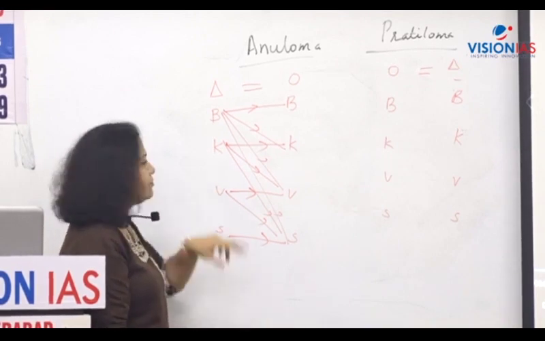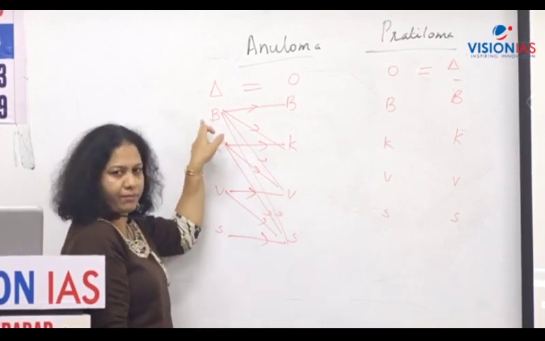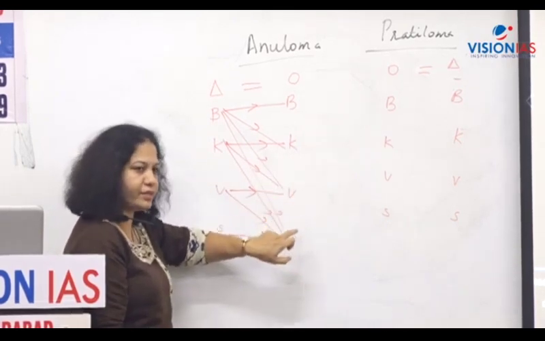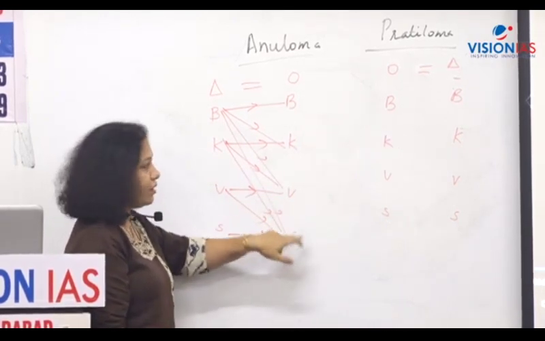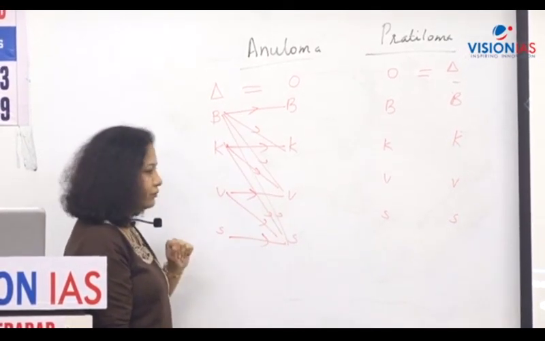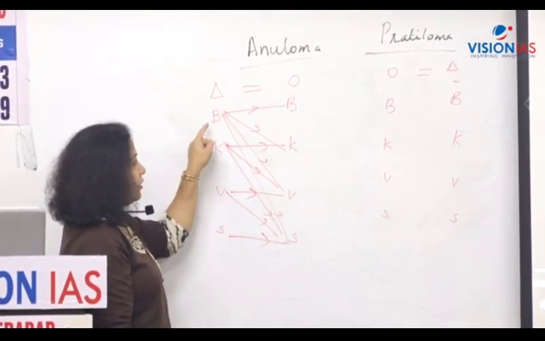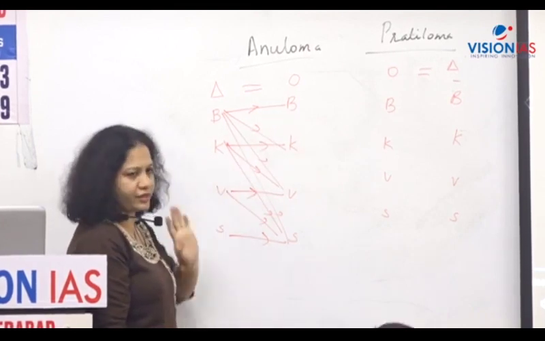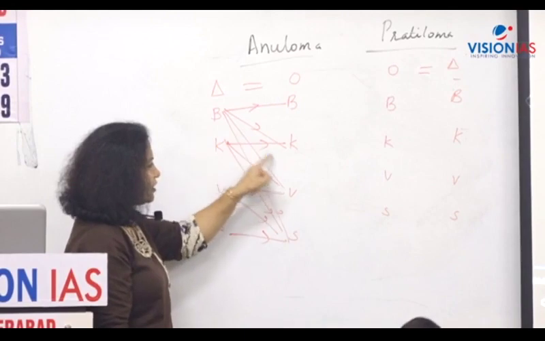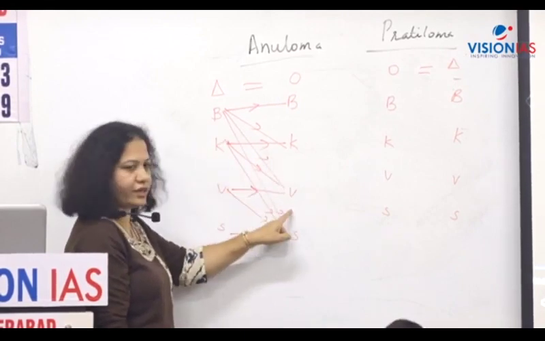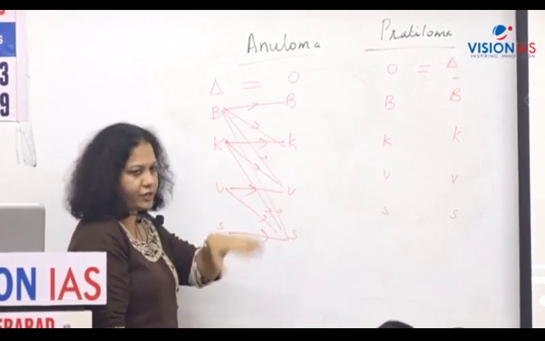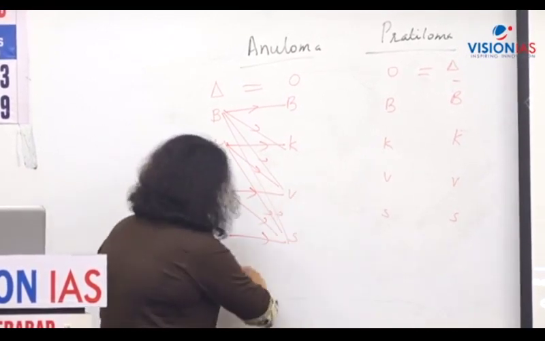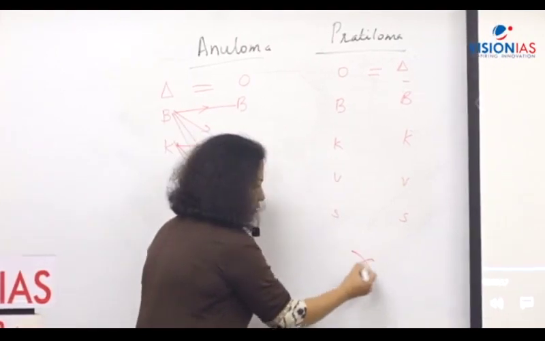Then what is acceptable is a male from the upper Varna marrying females from the Varna lower to him. These are acceptable. But then, if a Brahmin marries a Brahmin, child is a Brahmin. Kshatriya marries a Kshatriya, child is a Kshatriya. But if there is a crisscrossing there, Brahmin and Kshatriya, Kshatriya, Vaishya, children are different. I will show that picture in tomorrow's class, what yields to what. These are acceptable. These are not acceptable.